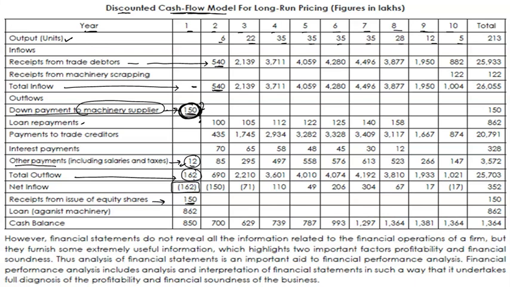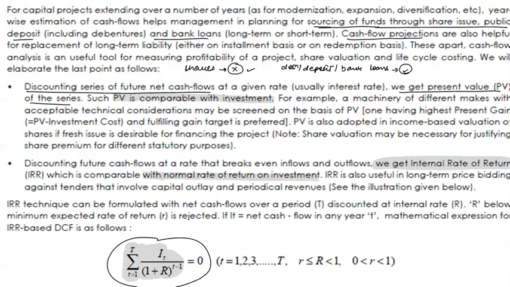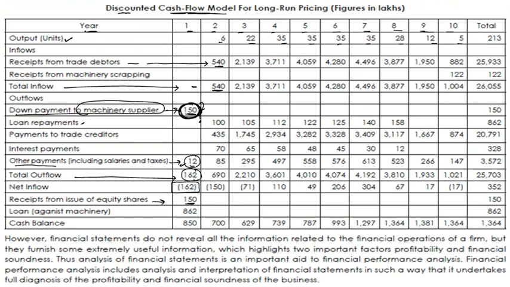If that is available with those shareholders, or you can say the promoters of the company, they will be giving it. 150 lakh rupees will be taken from them against the issue of shares. As I have mentioned earlier also, sourcing of funds through share issue. So the money will be given from share issue only.